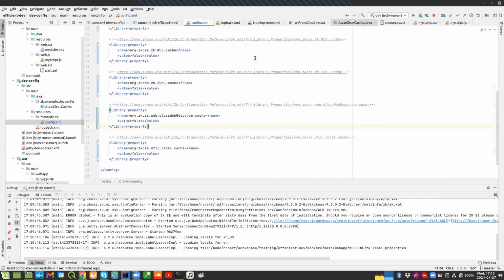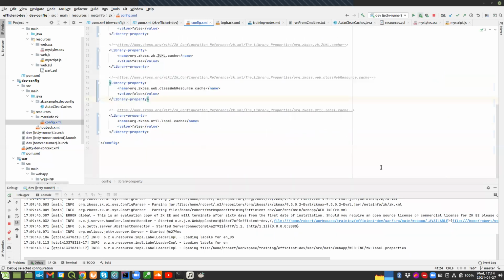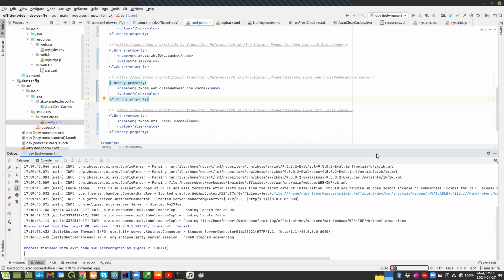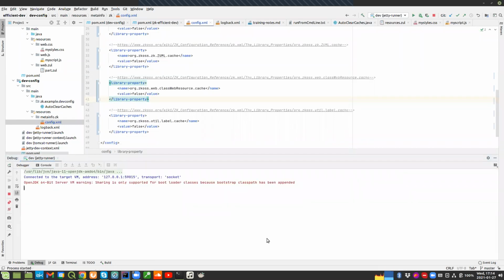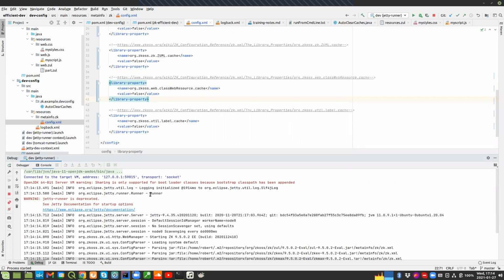Okay, every cache is enabled or disabled, except for our hot code replacement feature. So what we can do is restart, just to show how long it takes to restart the server. Of course, this application is very, very simple. It doesn't load any database, but even with the screen sharing and the CPU under stress, it loads in 5 seconds. Sometimes you get it down to 2.5 or 3 seconds if the CPU is currently not too busy. So Tomcat itself can start quickly, or Jetty. If we use the embedded version here, the Jetty runner, this is already very useful.